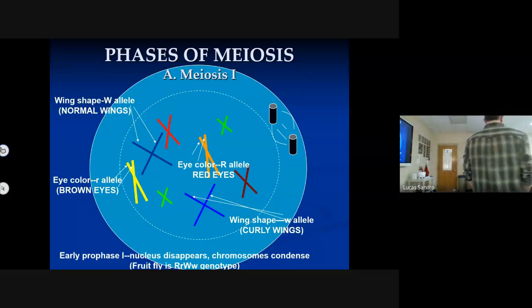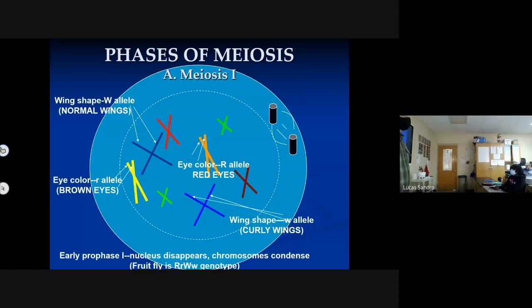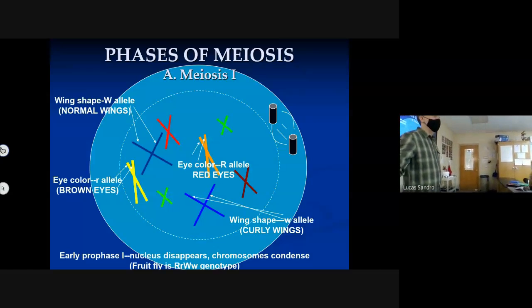What color are this fruit fly's eyes? Red. They're red, because red is dominant, and this fruit fly has big R, little r, right? Big R here, little r here. Now, some of you are thinking, why are there 2 little arrows? That sure looks like there's 2 big R's and 2 little r's. Anybody want to tell us why we would have double the number of R's you're expecting?